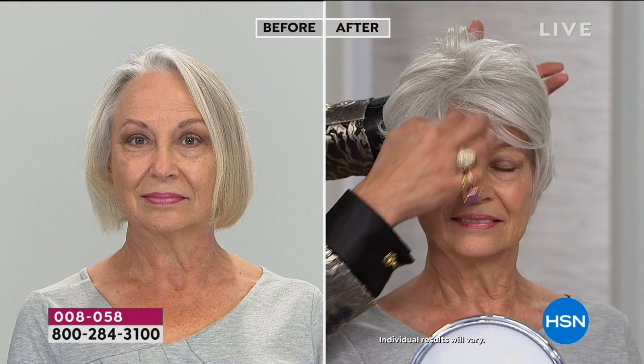What I was also thinking, Martino, and I know you above anyone know this because you have heard from so many women who have struggled, whether it's a medical issue in losing your hair or just aging and losing our hair, this is instant confidence. And so a combination of the confidence and the ease.